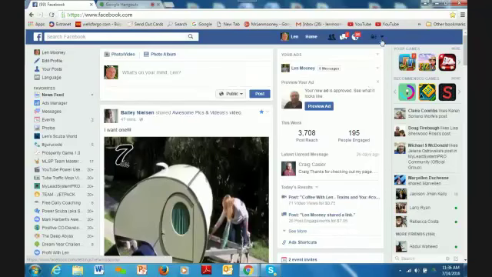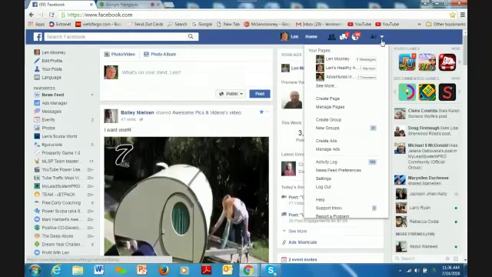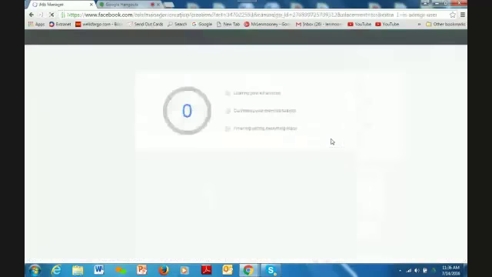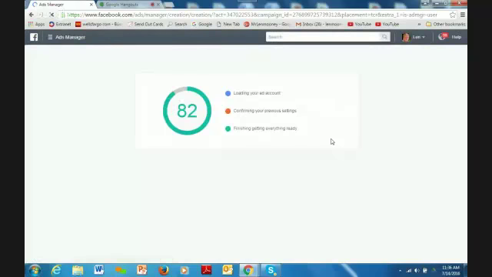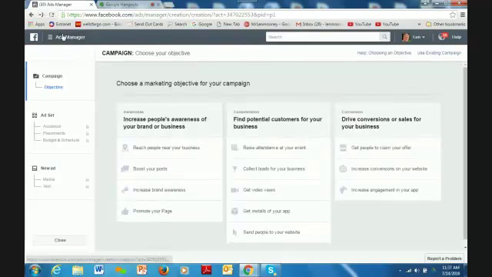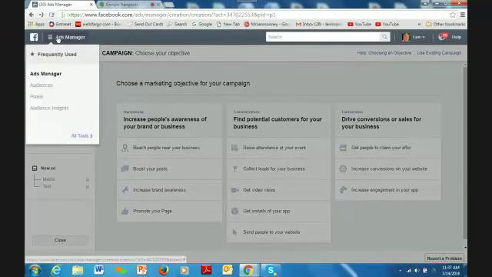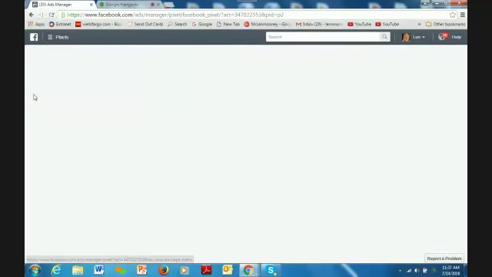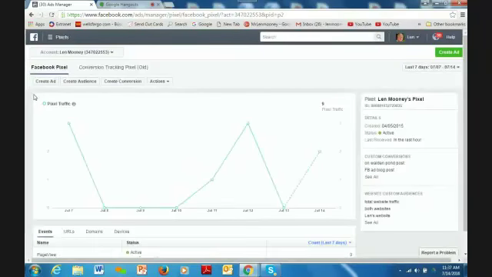Here we are at the little pull down button, and we simply go to our ad manager, either manage ads or create ads, doesn't matter. My ads manager's loading. And as soon as it gets done thinking, actually I can probably go there right now. So up here in the upper left-hand corner, we have this menu, which we can now open. And you see sitting in here is pixels. And we click on pixels. And that's it. That is it.